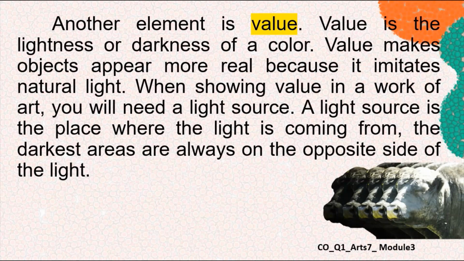Value makes objects appear more real because it imitates natural light. When showing value in an artwork or work of art, you will need a light source. A light source is the place where the light is coming from, and the darkest areas are always on the opposite side of the light.